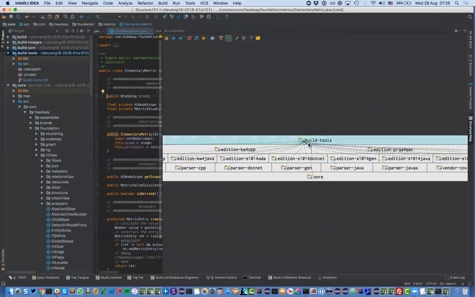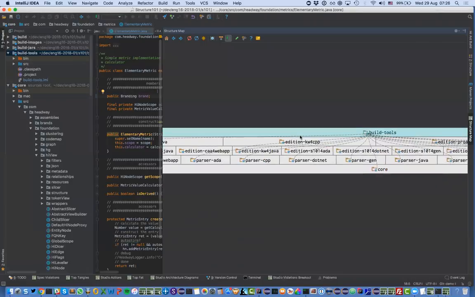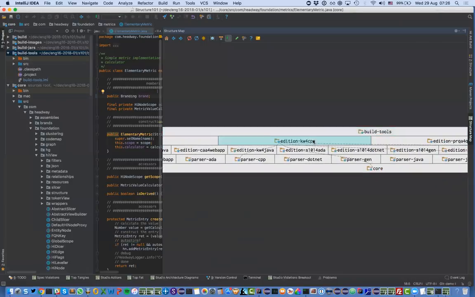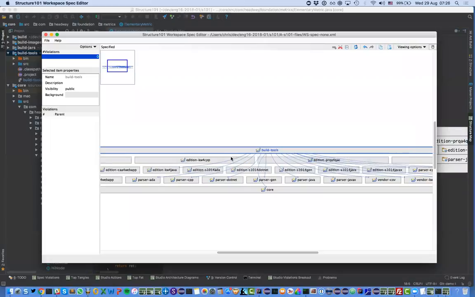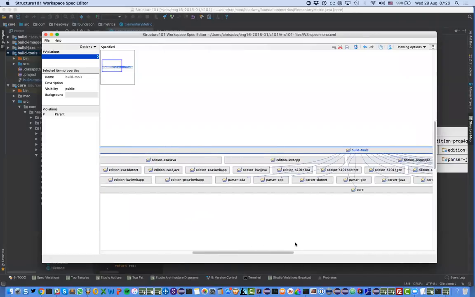I'm going to say that build tools is using this module here, which is okay. But actually, I don't want it to be able to use the other ones. I'm going to say that it should not use addition KW for CPP and the others. If you follow along, I'm going to do a few changes.